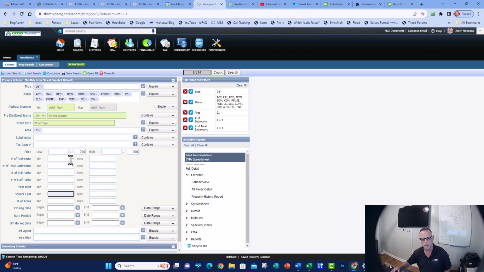Okay, so what we want to do is limit this number here down to probably less than 20 properties, maybe even less than 10 properties. And if I got there by just putting in 4 bedrooms and 4 baths, that'd be fine. But we haven't gotten there yet. We're still over 6,000 properties.